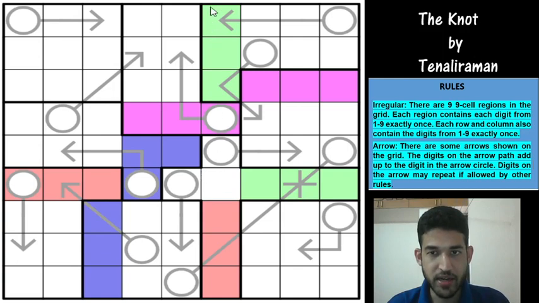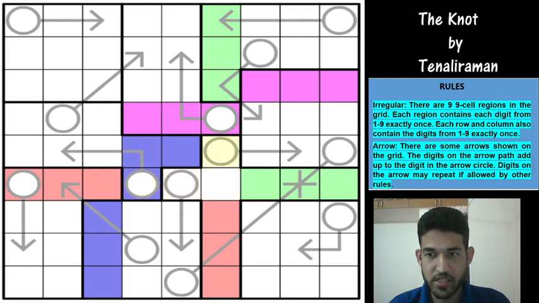Now notice that along row 6 and column 6, you have 3 red cells and 3 green cells, which means that these 3 cells are exactly the same as these 3 cells, right? Because both of these rows and columns will have 2 sets of 1 to 9, out of which 6 cells are already red and green. Which means these 3 cells are the same as these 3 cells, out of which this cell is common, so that gets cancelled out. So this cell has to be equal to this cell, because it cannot be equal to this cell, it's in the same region. So this becomes equal to that.